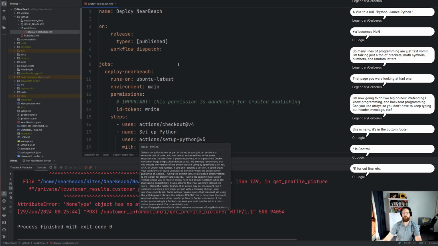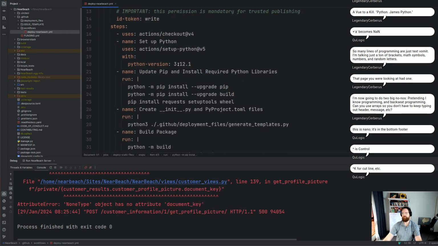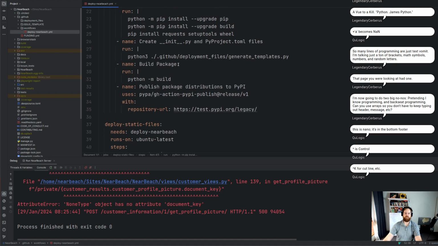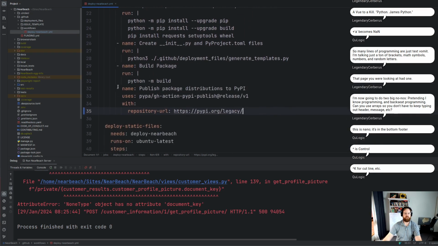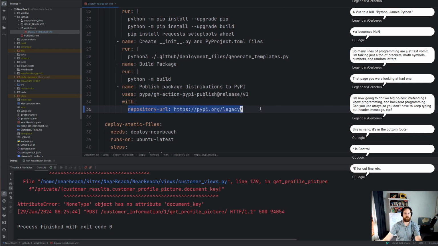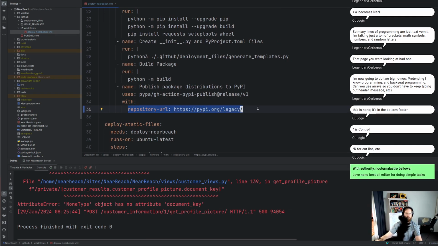Alright, so good news is I'm happy with this mostly. When I say mostly, I spotted a mistake and it's right here. So I need to make sure that's the correct URL, because we're using test.